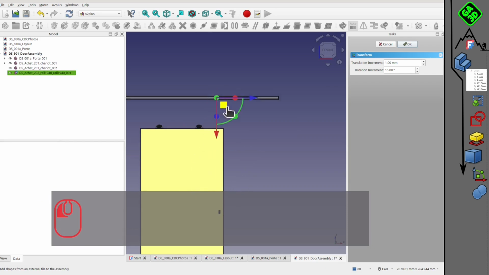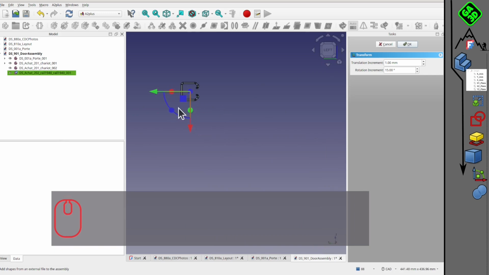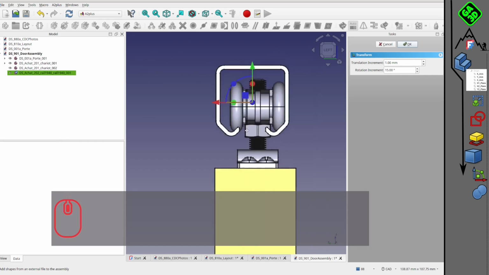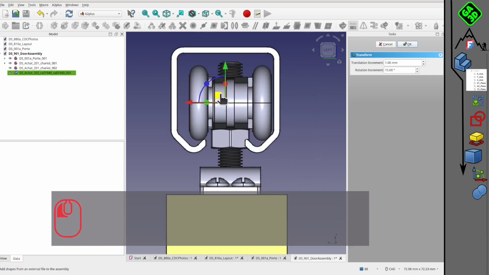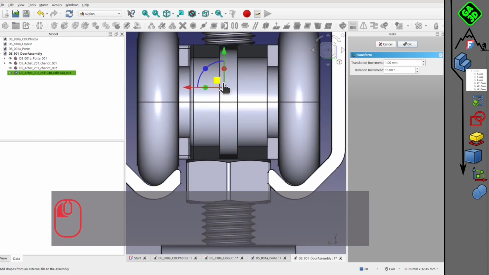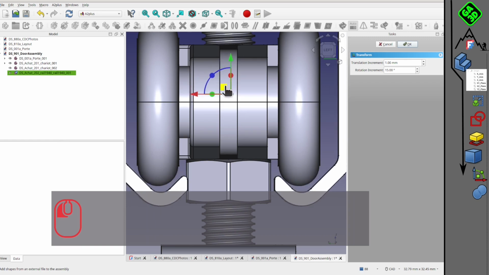Always with this little tool here, very simple. Here, there's a small detailing. So, I don't know.